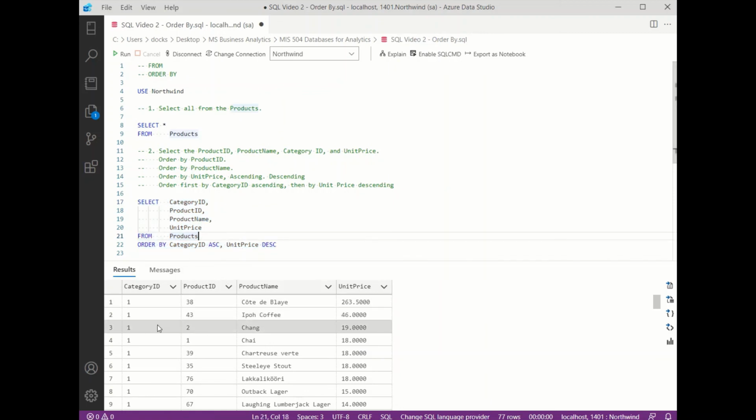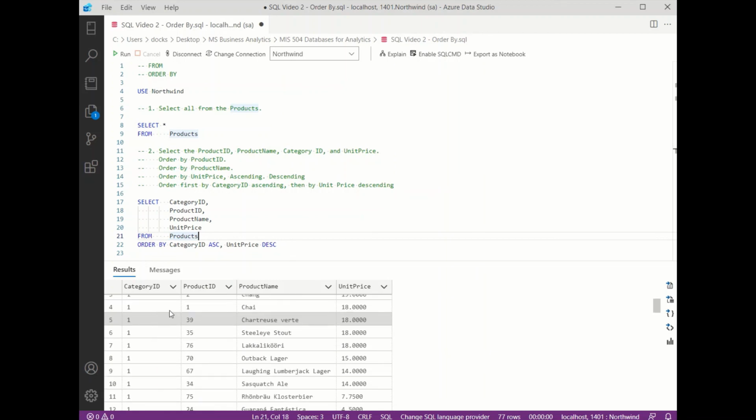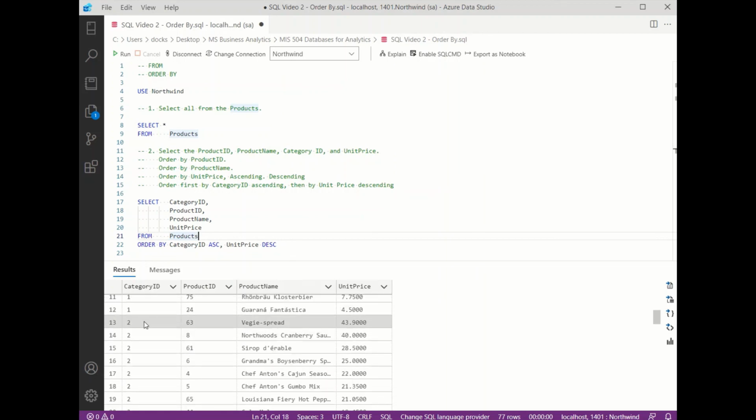They might not be aware of the ordering structure, but if they have category ID on the left, it's a little clearer that we are ordering within categories.